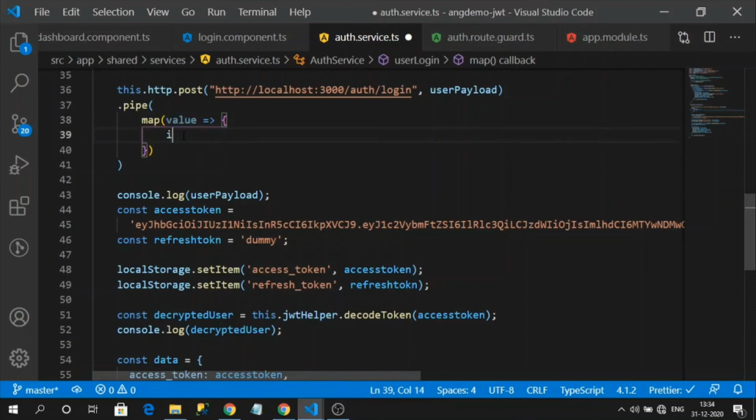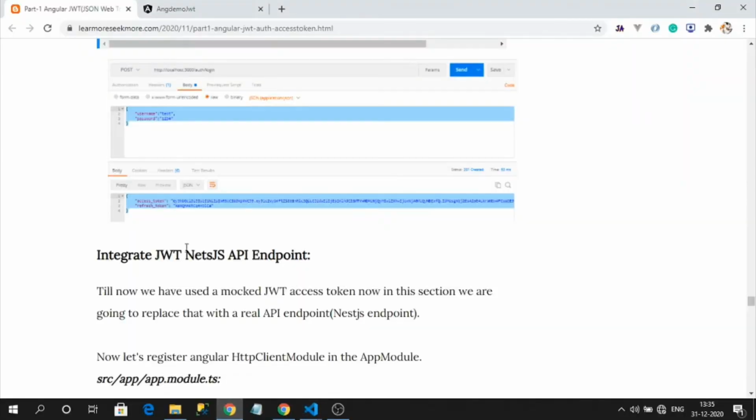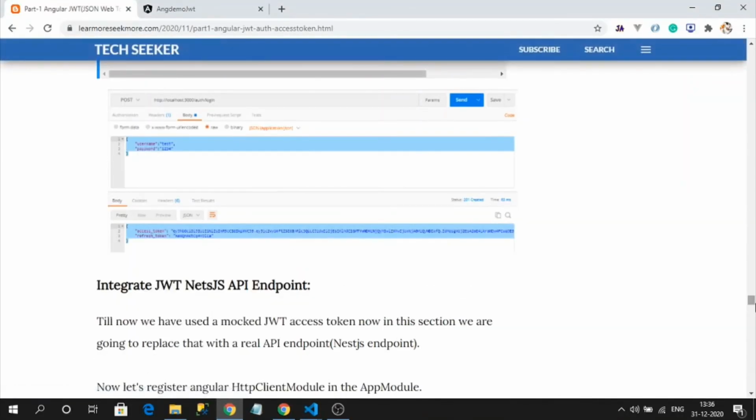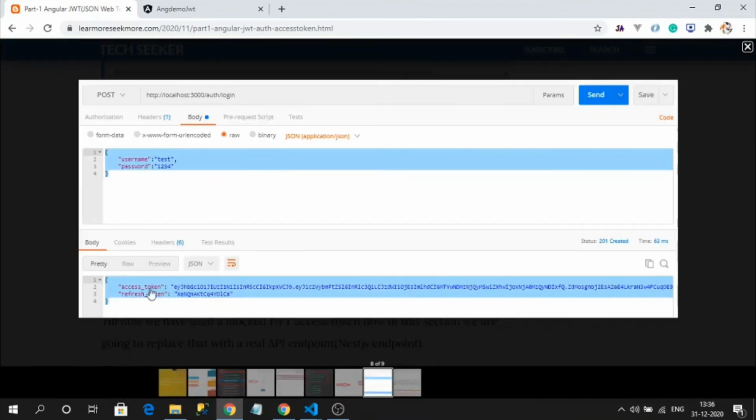If it is successfully having values, then to check the properties that are returned from the API, we will go to our documentation. Now to check the response payload properties, just click on this image, it will zoom in. See, here access-token and refresh-token are the properties.